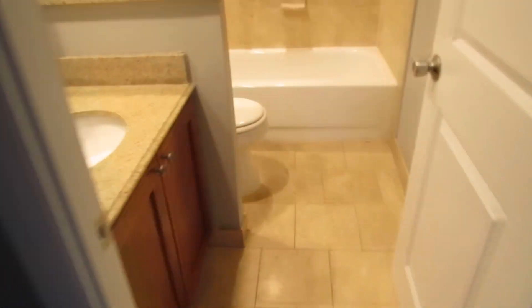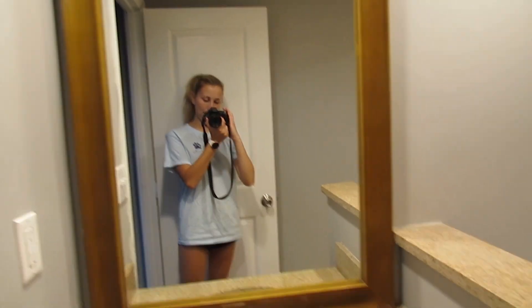Then we've got the first bedroom. It's starting to get dark so sorry it's so dark. Don't look in the closet — okay, so the first bedroom is Anna's over here. This will be mine, and this is the little view. There's a random chair out there. We've decided that if there's a fire, we're gonna try to jump. And this closet is very, very roomy — they're both very roomy.